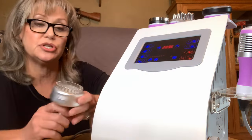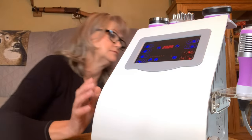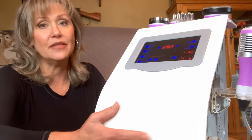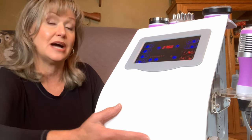On a side note too, if you use red LED light therapy, it helps with hair growth. It's a fun little tip. Okay, I've gone through the machine with you, and now I'm going to do a demo on my legs and show you how I do my treatments.